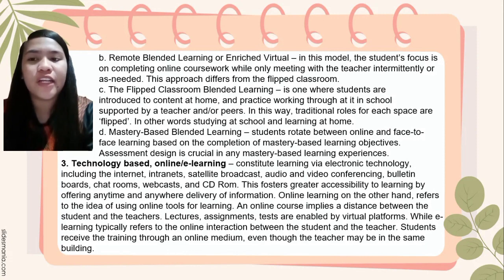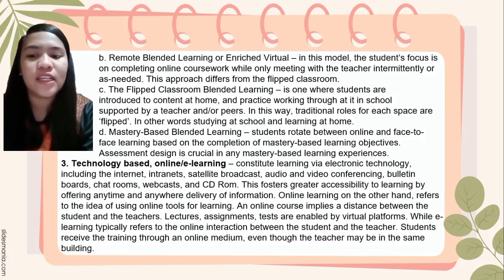B. Remote blended learning or enriched virtual. In this model, the student's focus is on completing online coursework while only meeting with the teacher intermittently or as needed. This approach differs from the flipped classroom. C. The flipped classroom blended learning is one where students are introduced to content at home and practice working throughout in school, supported by a teacher and or peers. In this way, traditional roles for each space are flipped. In other words, studying at school and learning at home.